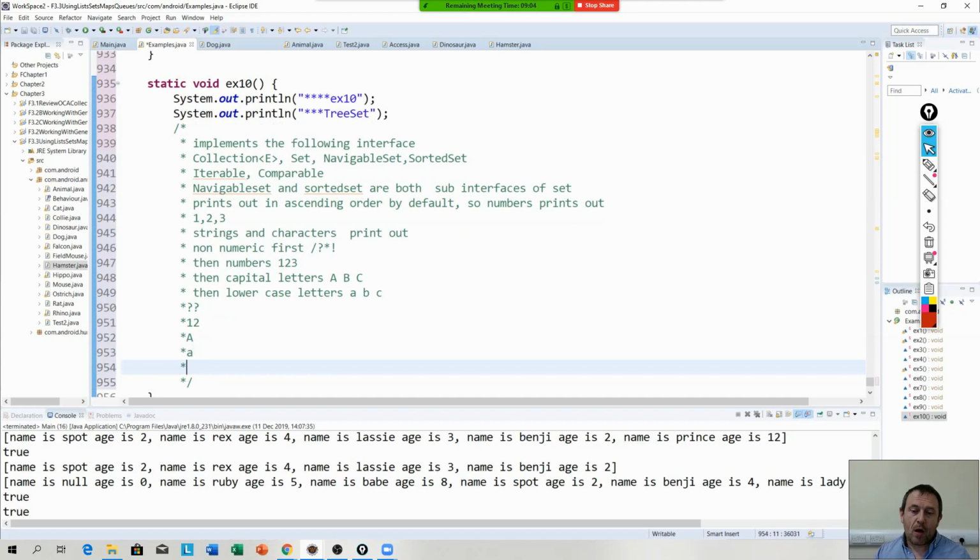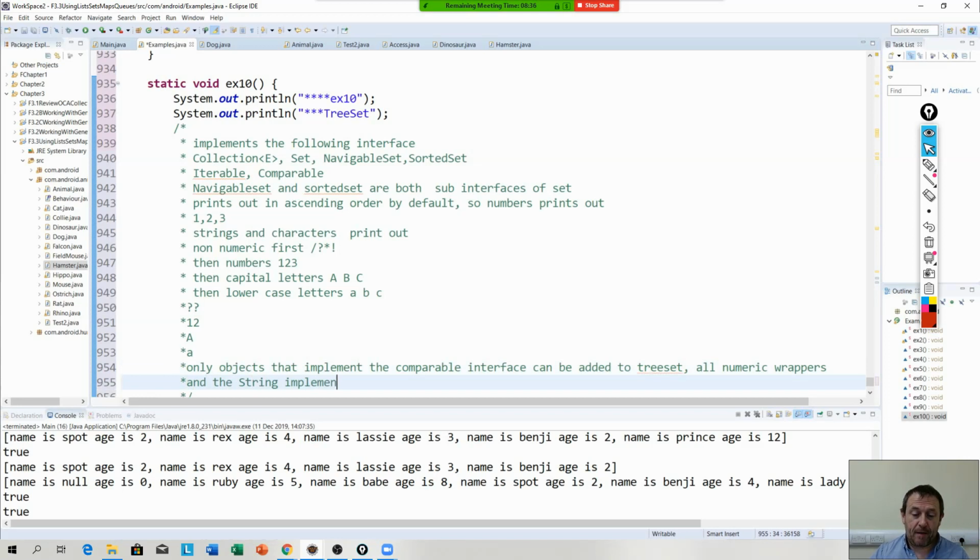Now, only objects that implement the comparable interface can be added to a tree set. All numeric wrappers and the string class implement the comparable interface.